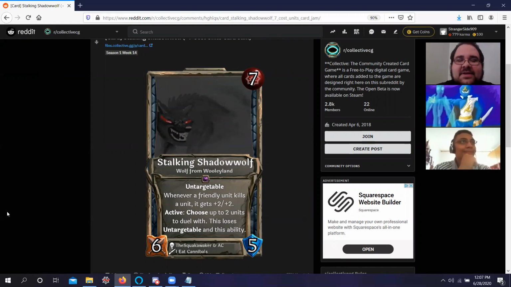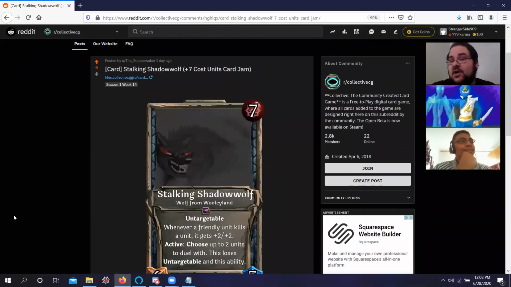Stalking Shadowwolf is a 7-drop strength 6/5 wolf from Woolly Land with untargetable. And whenever a friendly unit kills a unit, it gets +2/+2. Active, choose up to 2 units to duel with. This loses untargetable in this ability. So the first 3 cards we're going to talk about are for the, what did they call it? They called it the 7+ cost units card jam. I call it the finisher's jam.